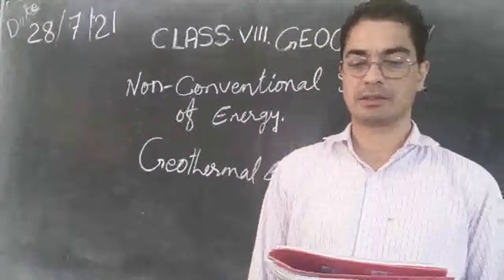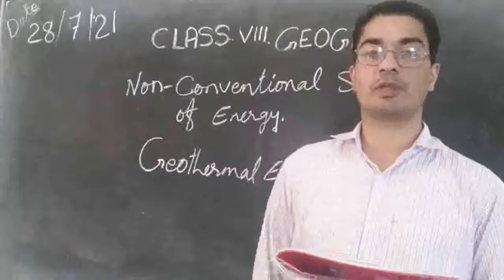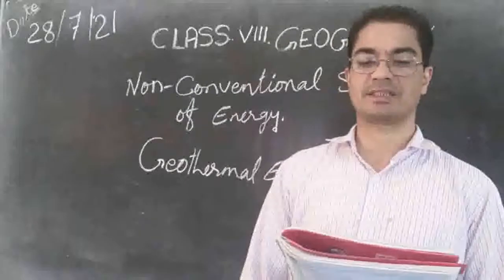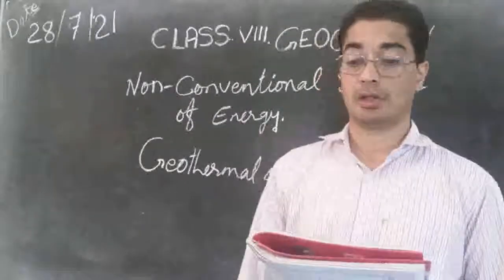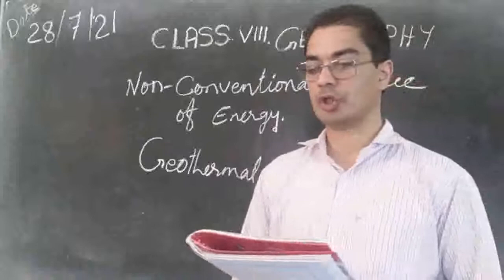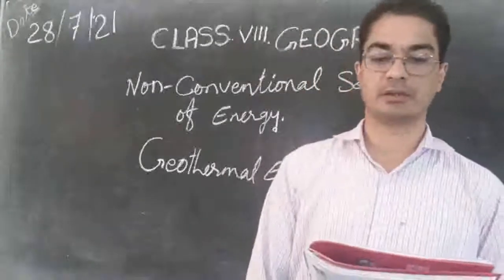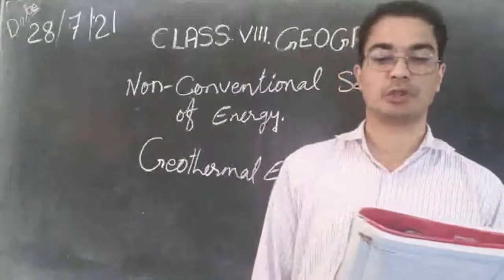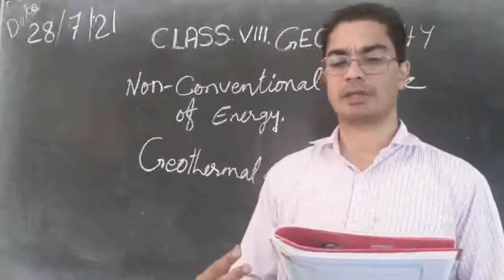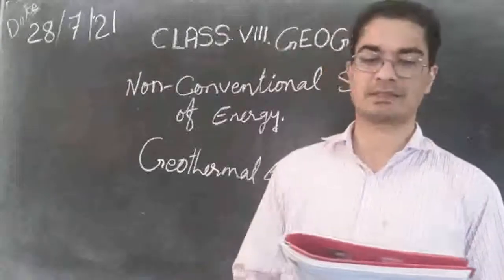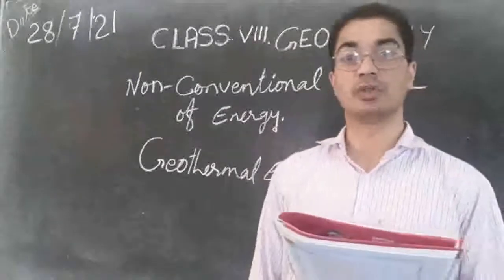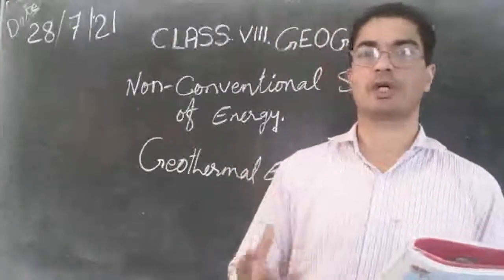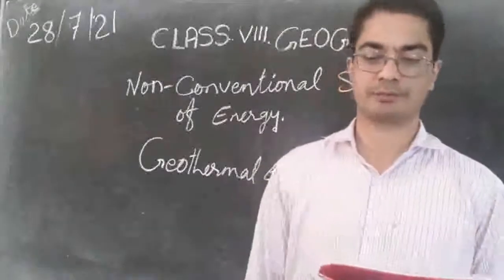So USA has the world's largest geothermal plants, followed by New Zealand, Iceland, Philippines and Central America. So the largest geothermal power plants are in USA. USA generates a lot of electricity from the geothermal plants. And then some other countries like New Zealand, Iceland, Philippines and Central America also have geothermal plants. They are able to produce electricity from the hot spring that comes out from the earth.